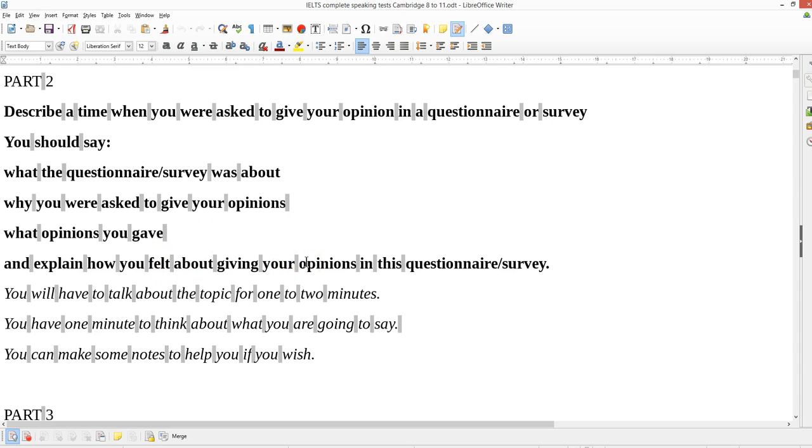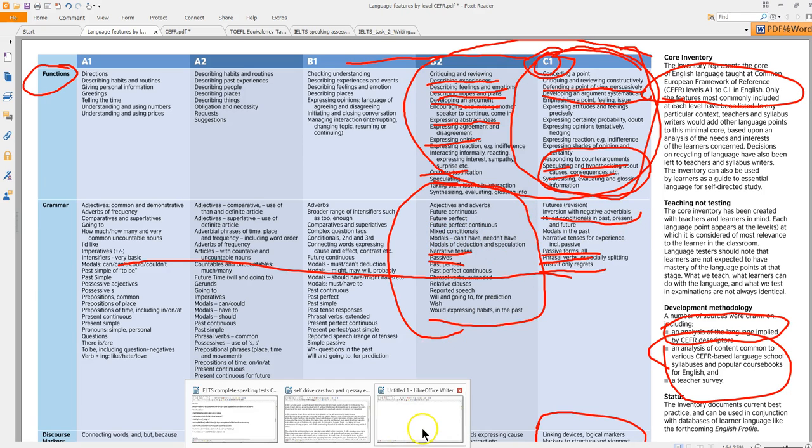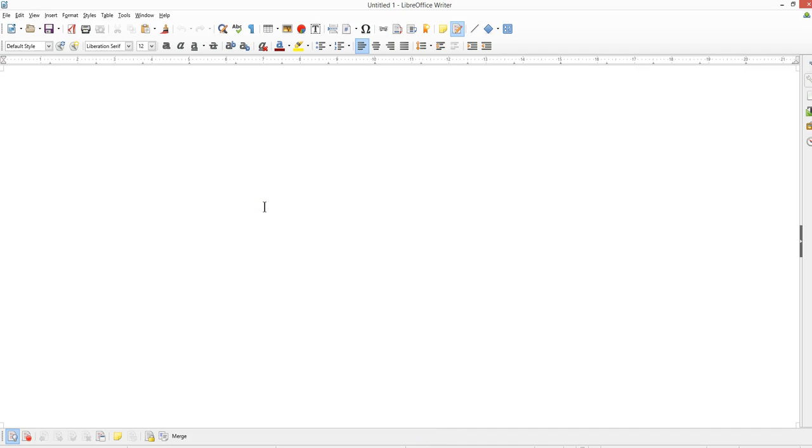So if you just stick to those, often you're not going to be showing that range of functions and of grammar also. Narrative tenses or passives, conditionals, modals. If you stick to the topic on the card, often you're not going to be expressing what the examiner wants. So this is why I always tell people to try this 5-point thing.